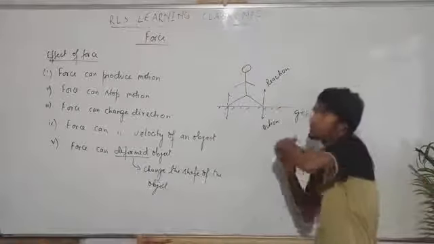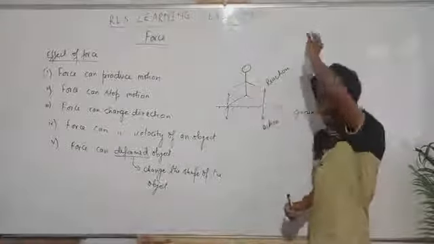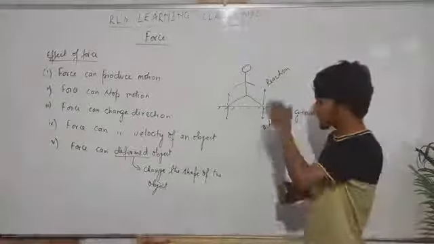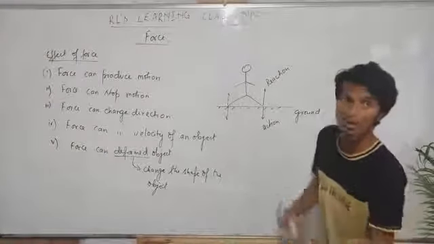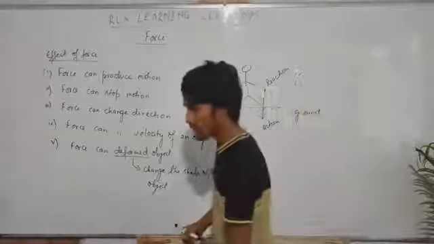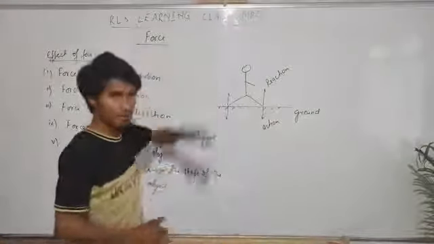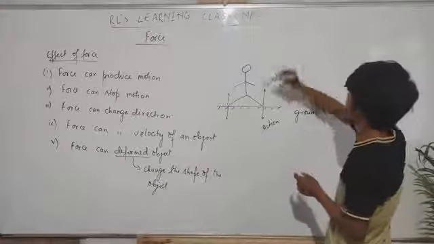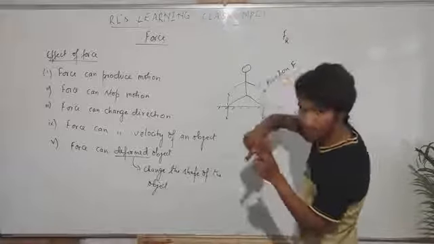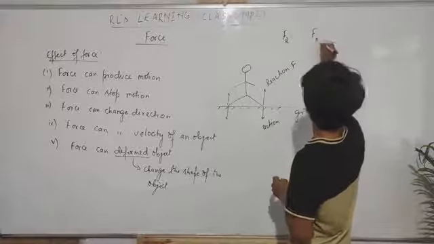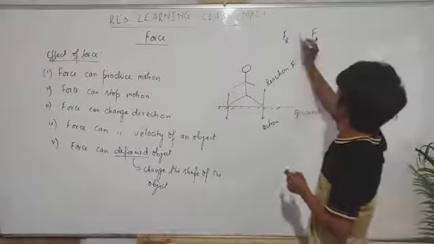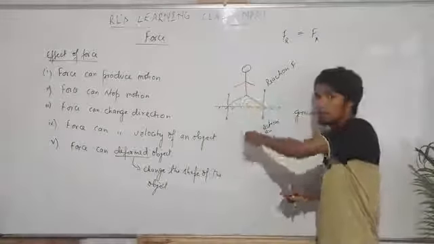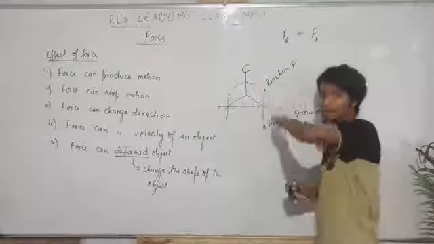But when this reaction pushes this man up, will this man fly above? No. And when he gives action, will this man fall under the ground? No. He doesn't fall under the ground, and he doesn't fly up. What does that mean? Reaction force and action force. I wrote this: FR means reaction force and FA is action force. Now what's the meaning of this? When reaction force is equal to action force, meaning the action the man gives to the ground, then the ground also gives an equal force. That is the reaction force.